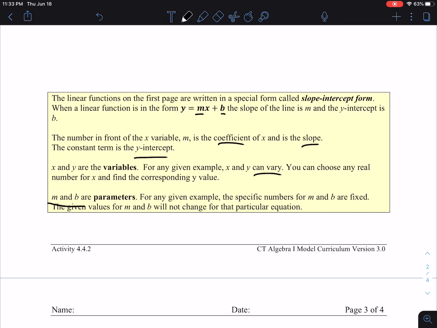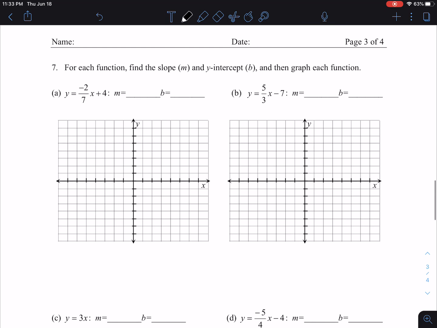We looked at, well, what happens when I change these parameters of m and b? But now you have to make sure you understand they are very specific for each linear function. So these are going to be fixed values. Once you have a specific function, whatever it is, m and b are going to be frozen. That's going to stay that way. So this is how we can use this now.